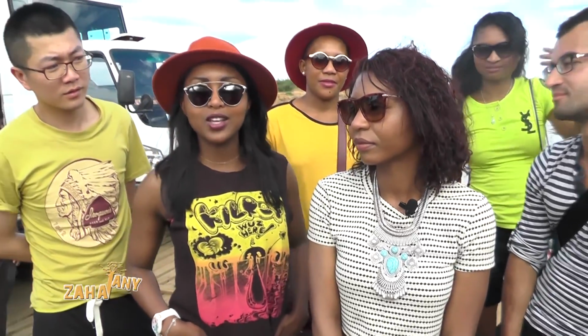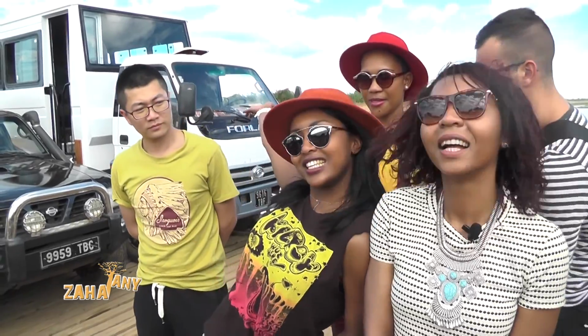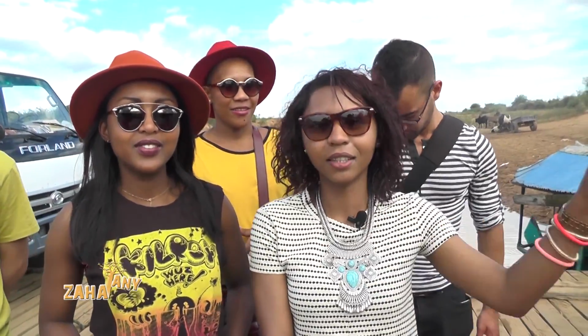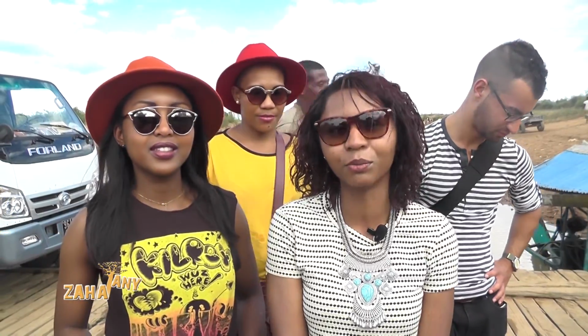Most of us Malagasy people, we like to go to Mahajanga or Tamatave. I don't mean it's bad, but here we also have more stuff to discover, such as the Alley of the Baobabs, Tsingy de Bemaraha. I expect your visit to this place and to ride this truck. In addition, there is a guide and speaker inside who explains to us everything we discover along the roads, and that is pretty awesome.